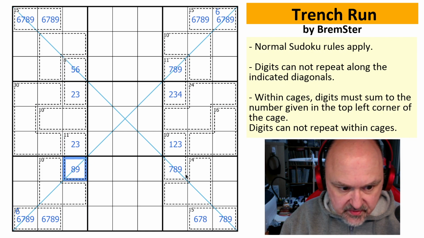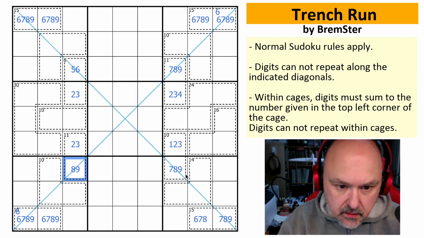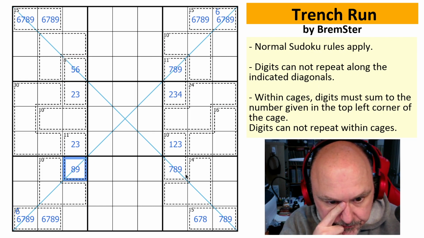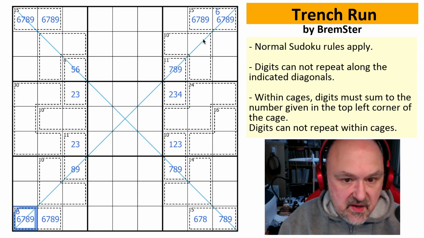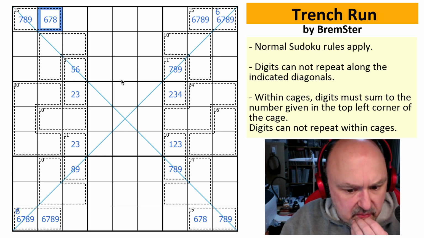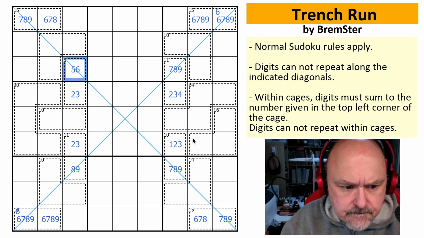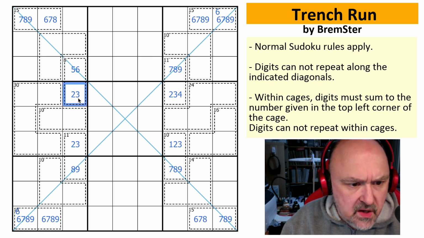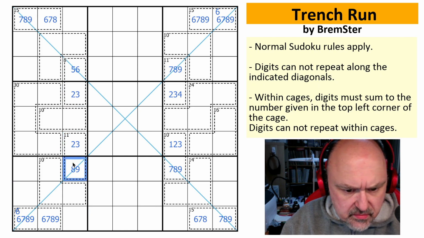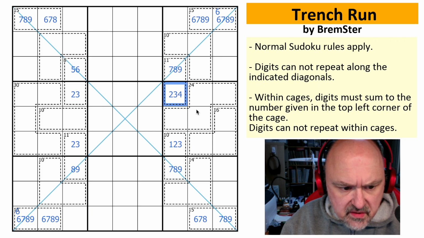Now, what is the next step that people find? I was shown this once and I'm trying to remember it. 6 must be in one of those, so 6 can't be there either, which means that can't be 9, but I don't think that's it. 7, 8, 9 triple along this diagonal, but that's okay. 2 and 3. 6 needs to, no, that's correct. 2 and 3. 1, 2 and 3, 2, 3 and 4.